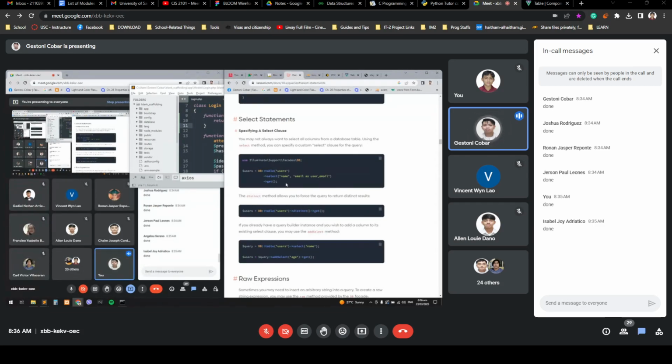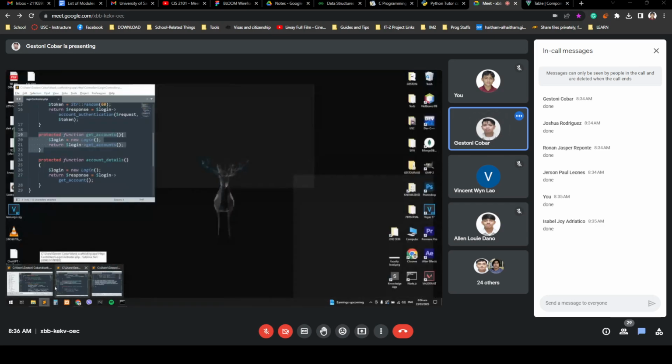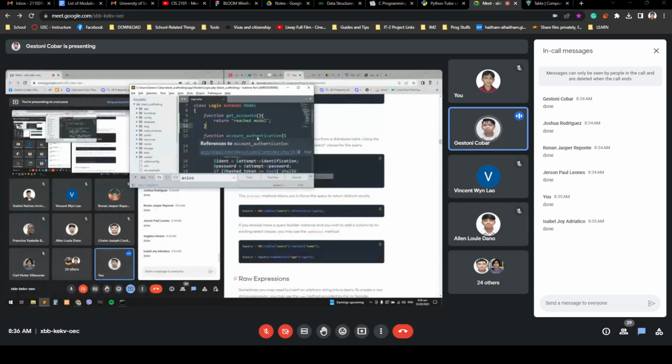The database. To those who have experience with procedural PHP class, MySQL queries. Here in Laravel, they use PDO, which is very much simpler and easier to access databases and is really secure. Kindly try to copy this one. Go to your model folder. Please be careful because you might paste in the controller. And then replace this. Can you reach the model?